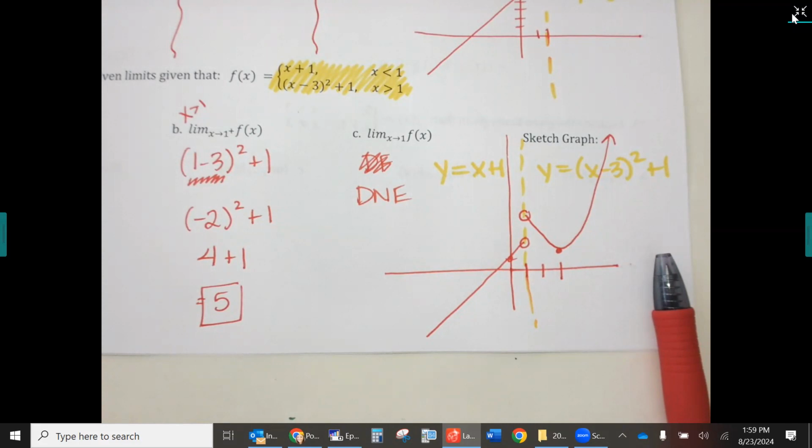Okay, really, you can probably do the next 2, but don't bother to graph it. Just do the actual algebra limits part. So 3 and 4, you can ignore the sketch the graph.